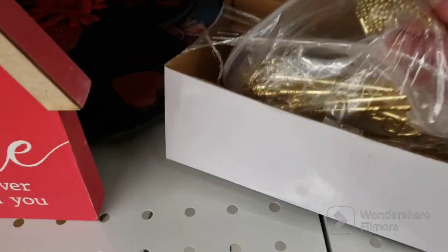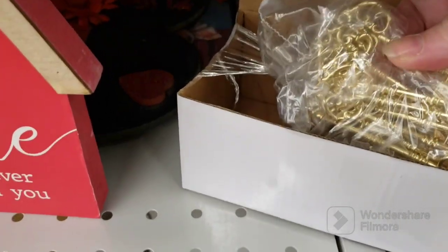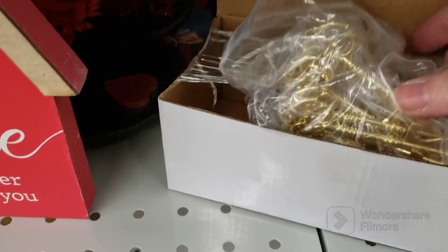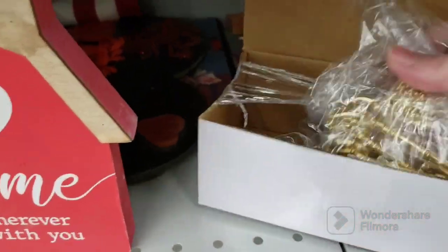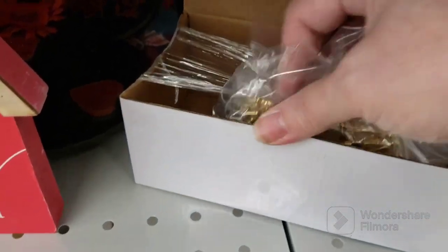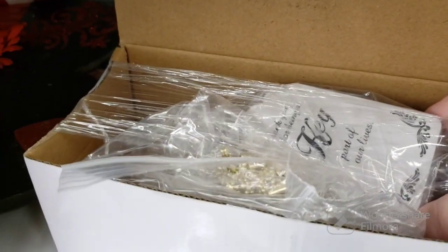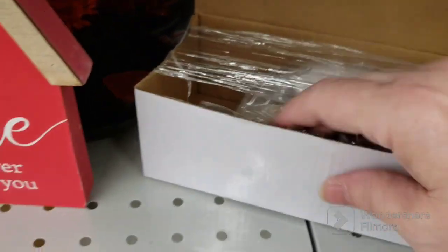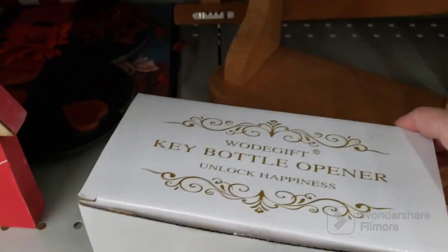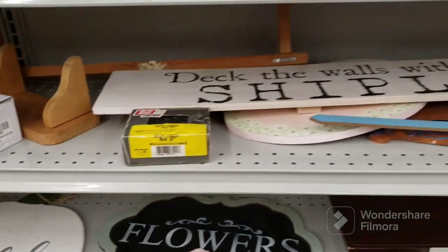Here in the wood aisle, it's a whole package full of key bottle openers. I don't know how you would open a bottle with them because they don't look like bottle openers. Somebody broke something — wasn't me. There's no way those are going to open bottles. I don't know why these are called key bottle openers. They have tags — 'Thank you for being a key part of our lives.' So that's probably for a wedding. $7.09 for those. And then I saw a box of nails for $5.09. Not looking good, people.